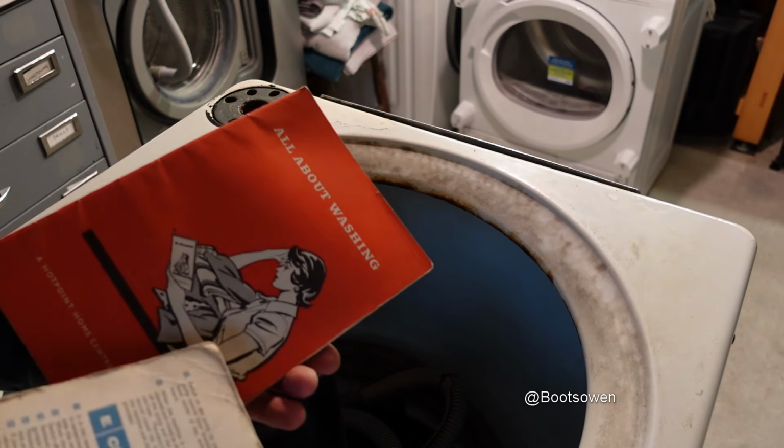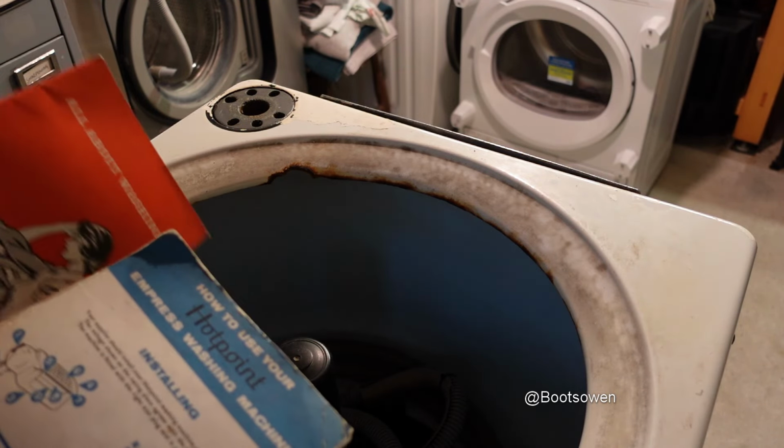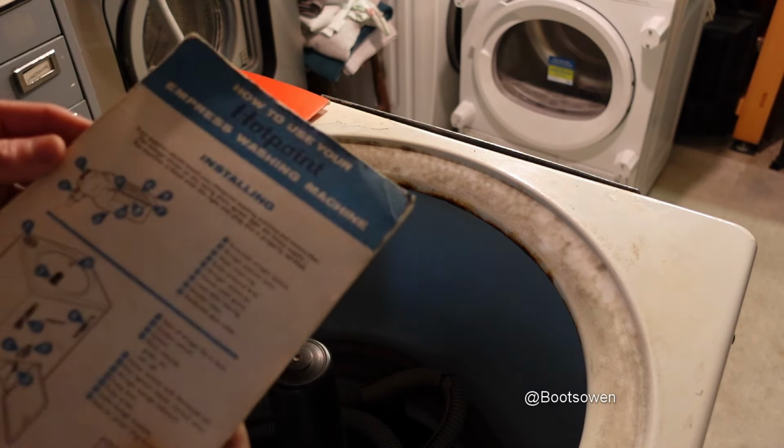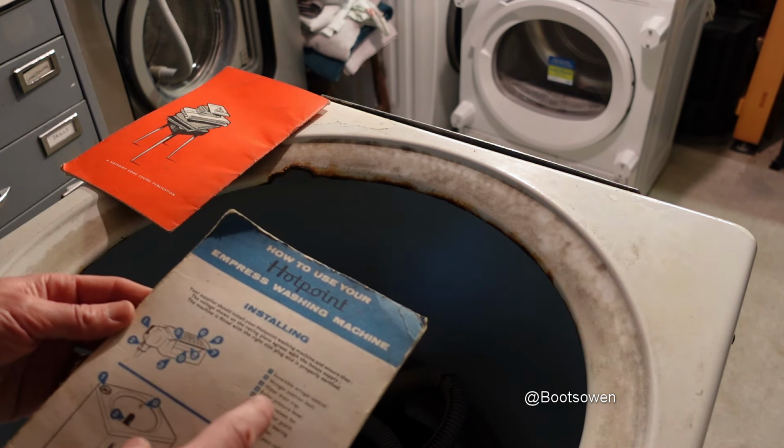All about washing, so that's a kind of a manual about laundry. And here's how to use your Hotpoint Empress washing machine. So let's take a look at this. Maybe I'll feature the other one in a different video. How to use your Hotpoint Empress washing machine.